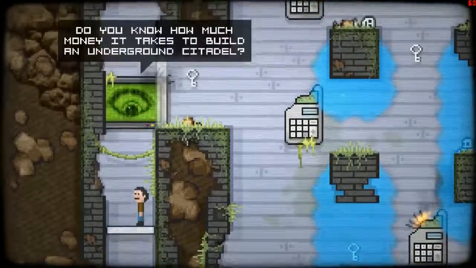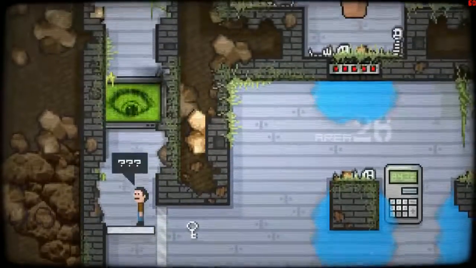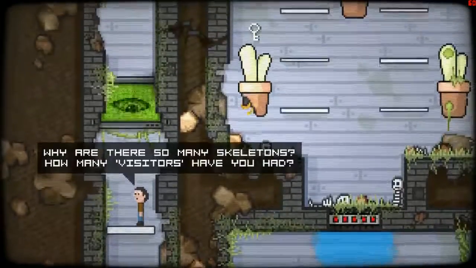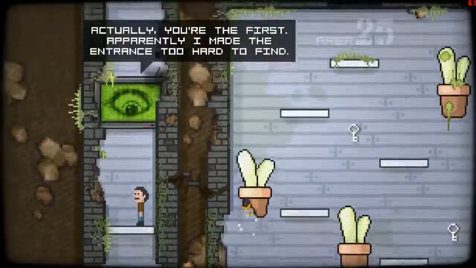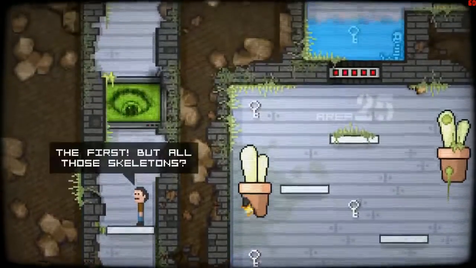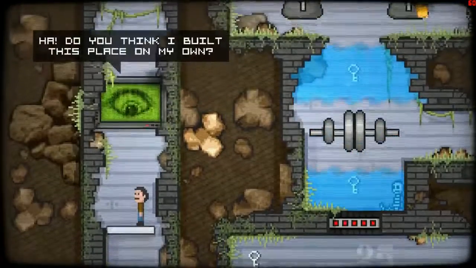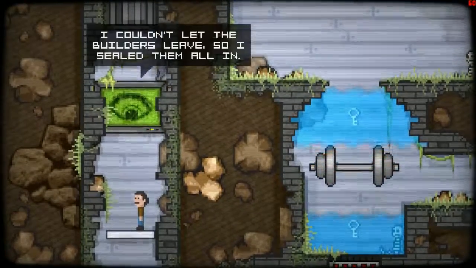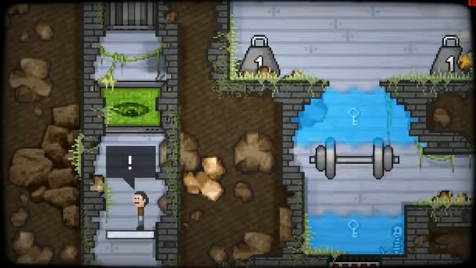Do you know how much money it takes to build an underground Citadel? Why are there so many skeletons? How many visitors have you had? Actually, you were the first. Apparently I made the entrance too hard to find. The first? All those skeletons. People who built it? There you go. I couldn't let the builders leave, so I sealed them in. That's terrible. You're insane.